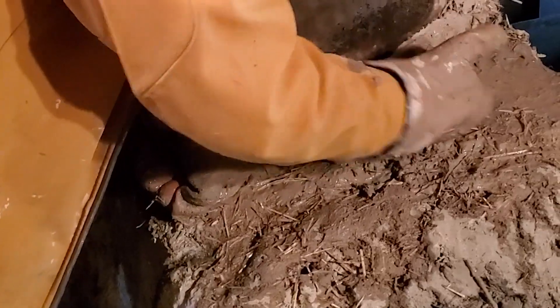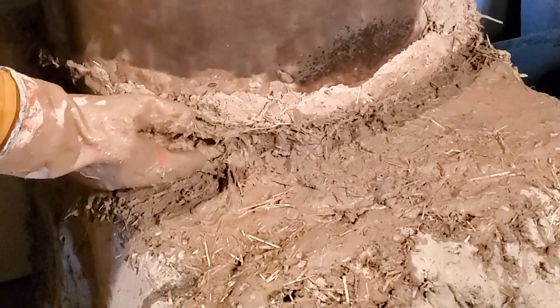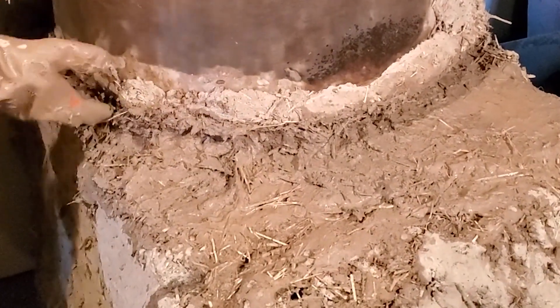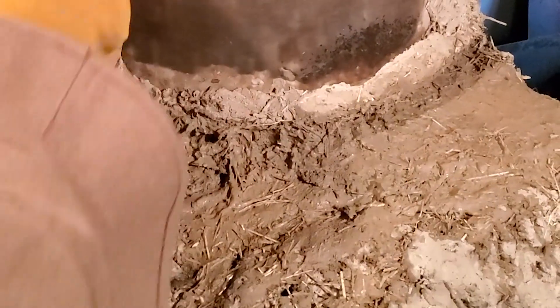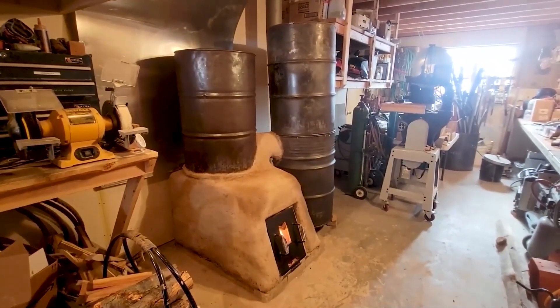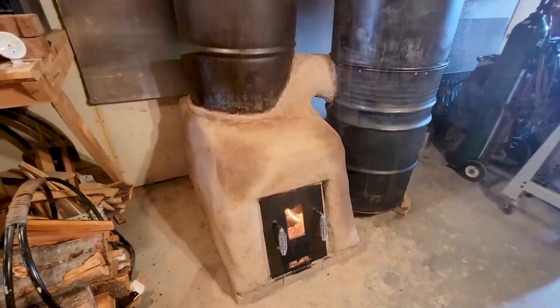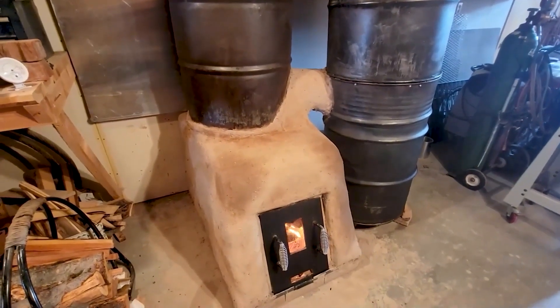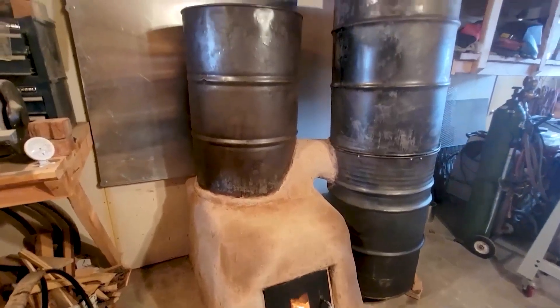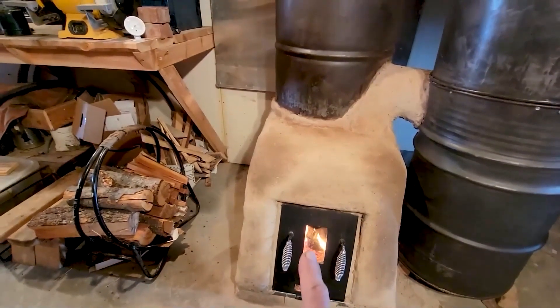This is just going to lock up. I'm going to get enough in there to come up under the upside-down barrel lid that's holding the barrel, and lock the whole thing in place. We finally got it looking nice — we finished up getting it functional, but it was ugly with the straw sticking out and the barrels all covered with rust and mud. But now it's prettier, so I'm going to show it off a bit.